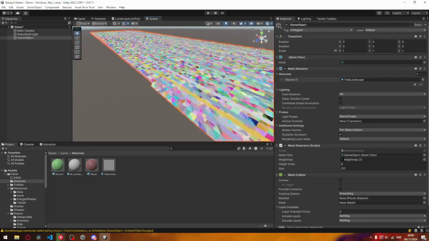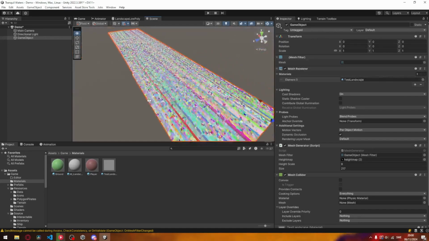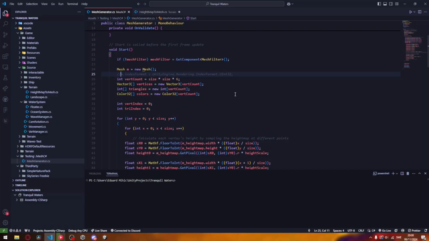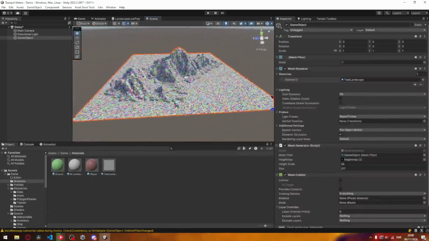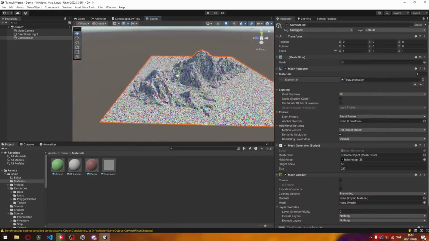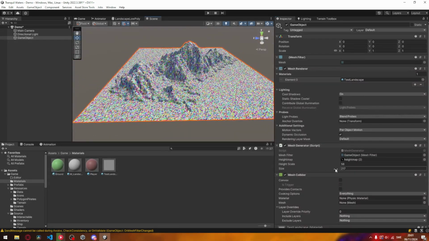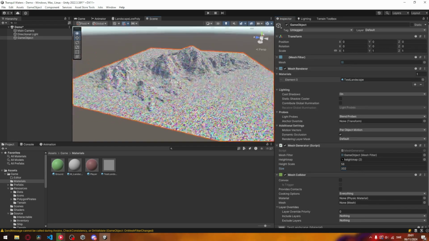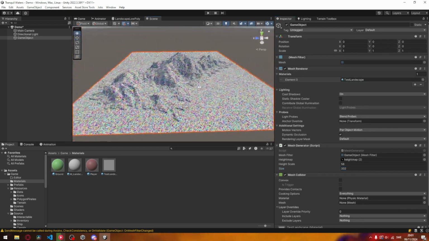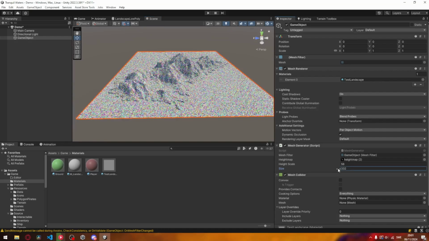But there is a way. We can actually override the index buffer limit from 16 bits to 32 bits, which makes our mesh support up to 4 billion vertices. I can see the reason why Unity set the default to 16-bit. Very rarely are you going to cross those 65,000, but I definitely need it.